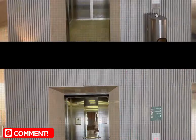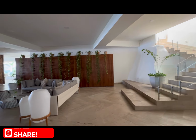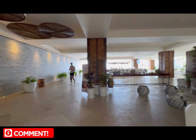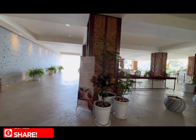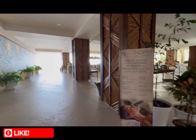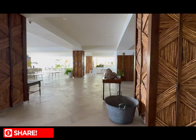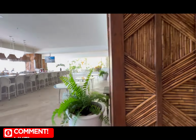Let's go. As you make your way out of the elevator, this is the third floor, where I have been to a beautiful party before. You can totally rent this entire space out if you wanted to. There was a DJ here, they had a dance floor, it was catered, it was an absolutely beautiful event. So I just know that this is a really cool restaurant lounge area down here. You can rent this space out.